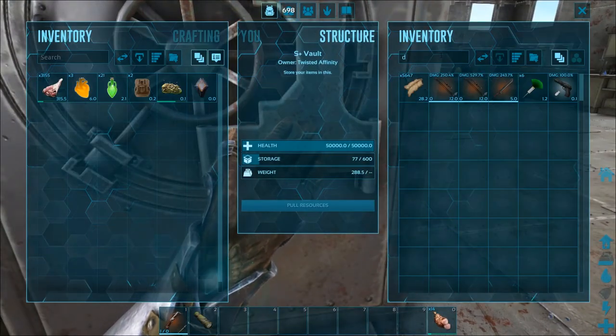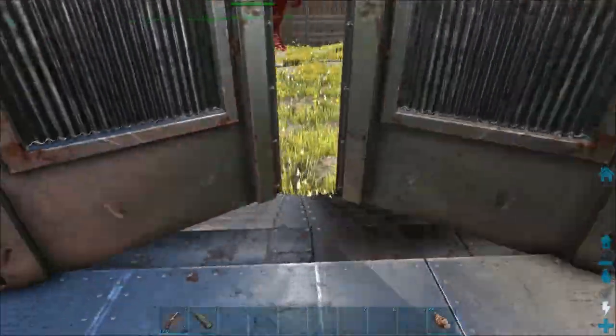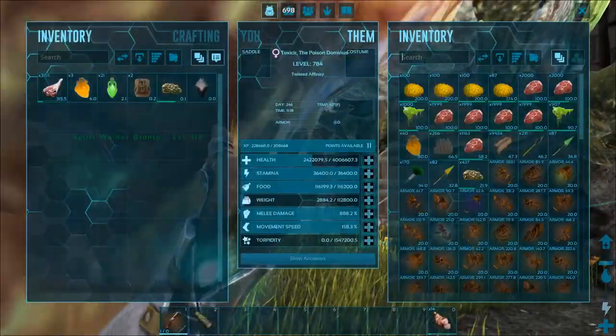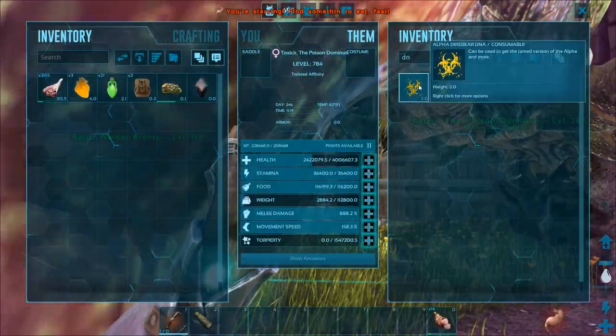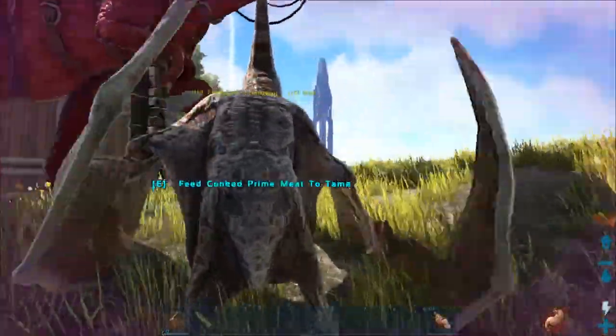Let's see, D, where is it? Oh, you know what? I think it was in my inventory, which means it's probably in the Broodmother's inventory now. Dang, we are just a mess today. D, N, there we go. One, two, let's grab those, and we should have enough. Get out of here, we really don't need you. Go away.